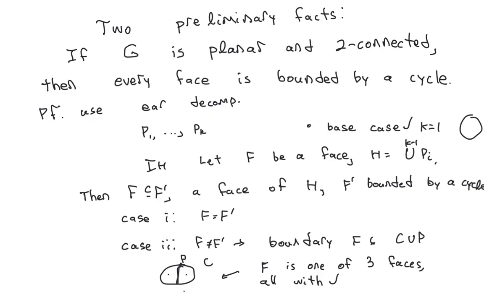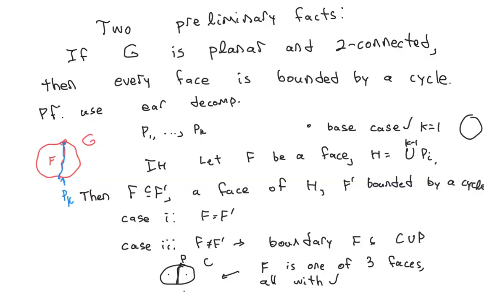All right, so suppose your ear decomposition has more ears than one. So that's the induction hypothesis. Take F to be a face of your drawing in some drawing of your graph G. And then what are we going to do? We're going to take the union of everything but the last ear. This is a subgraph of G.